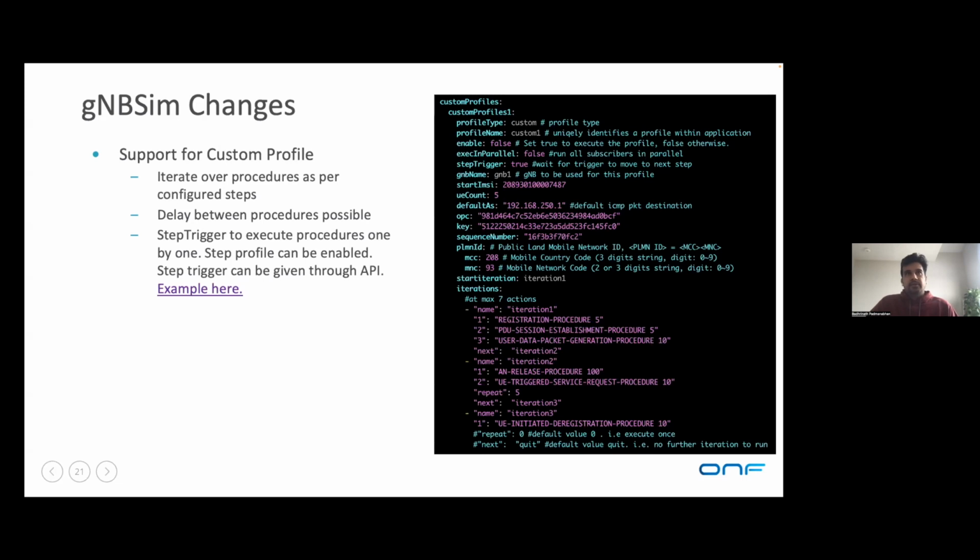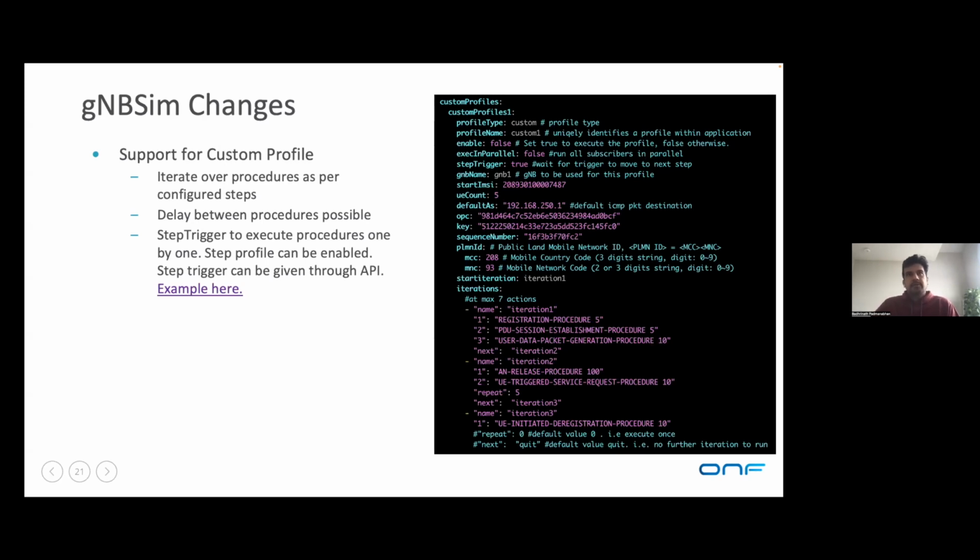Now, as we started testing the various cloud native features, we needed some more support from the gNodeBSim. Once we run certain procedures, we wanted to see, if in the middle of a procedure one of the components dies, like the SMF or AMF restarts, how does the SD core behave? For this, we need to be able to stop the gNodeBSim after it sends a certain set of messages, and then, when we want, it can send the next message.